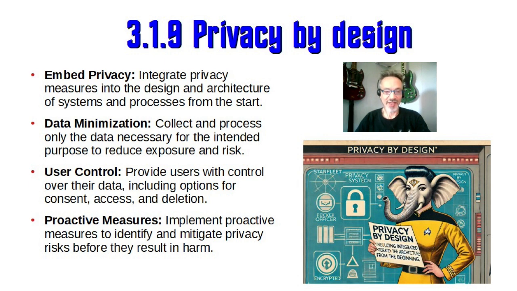This principle emphasizes embedding privacy measures into the design and architectures of systems and processes from the very beginning. Let's focus on four key aspects. 1. Embedded privacy. The core idea of privacy by design is to integrate privacy measures into the design and architecture of a system and processes right from the start. This proactive approach is more effective than trying to add privacy features after a system is already built. For the exam, understand that privacy should be a fundamental consideration in all stages of system development and operation.